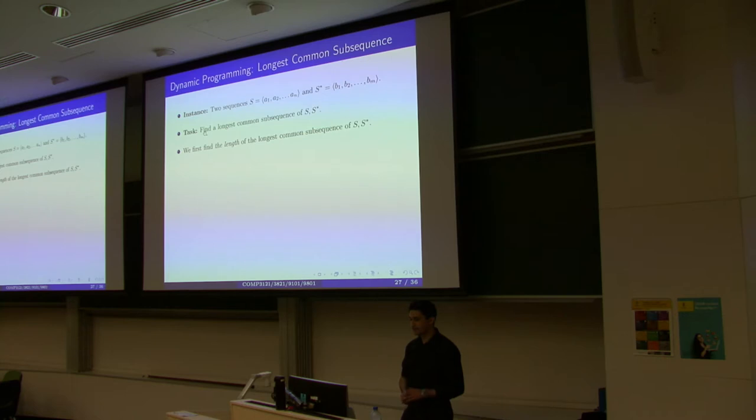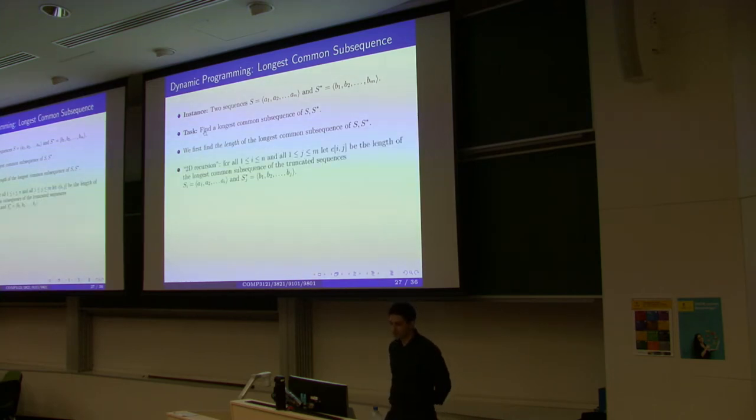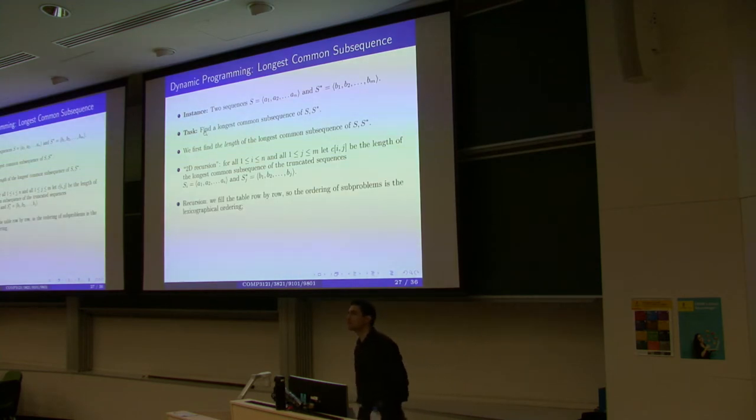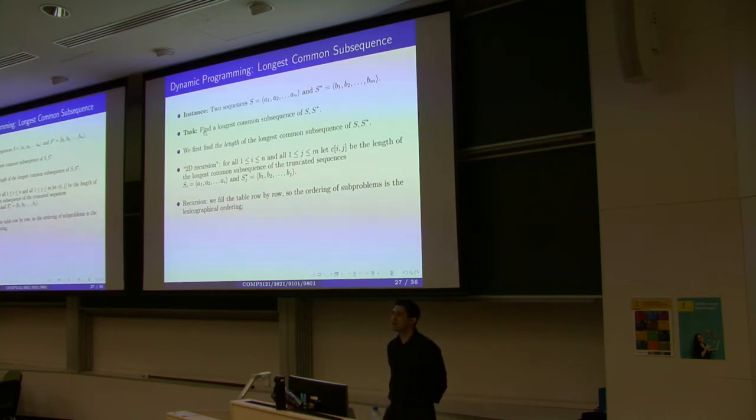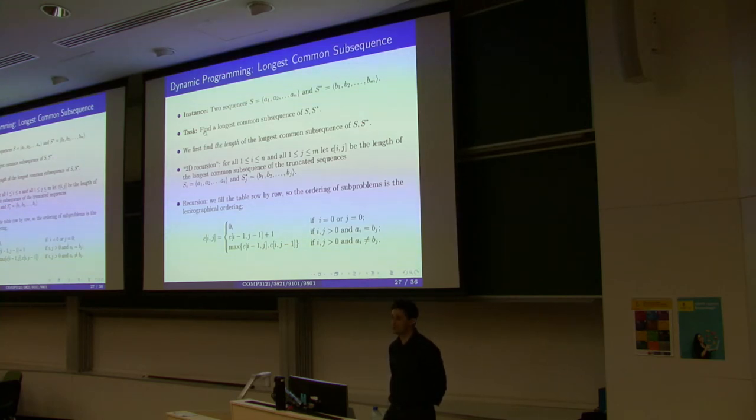And what we want to do is, instead of just finding the solution, we'll be focusing first on finding the length of the longest possible subsequence. And we'll see that this will give us enough information to actually find the actual solution as well. So the way to proceed is by finding the right subproblem. And we want to set up some recursion where we set up a problem and we want to solve that problem. And solutions to these subproblems will give us the global solution.